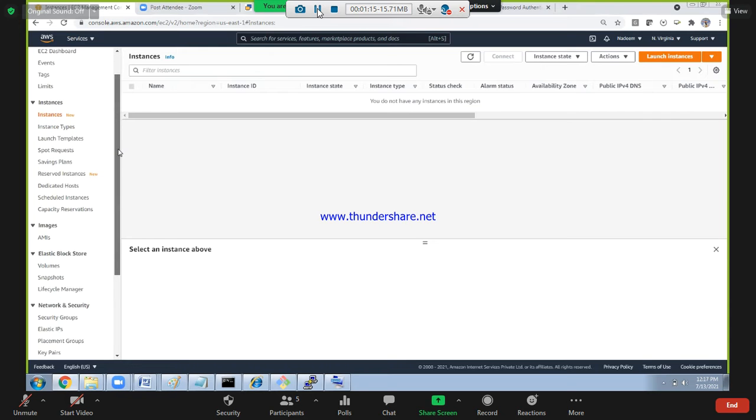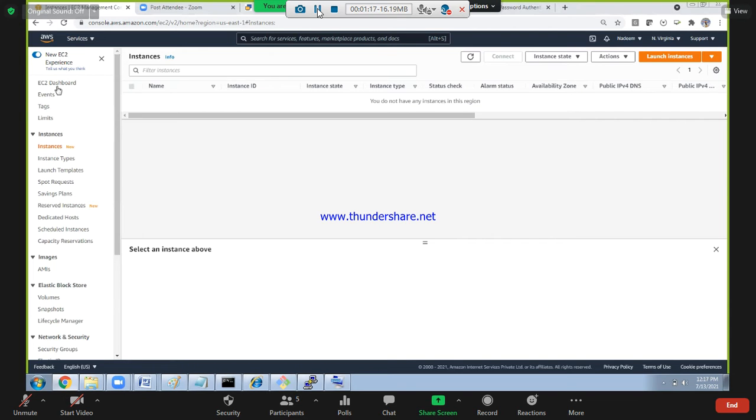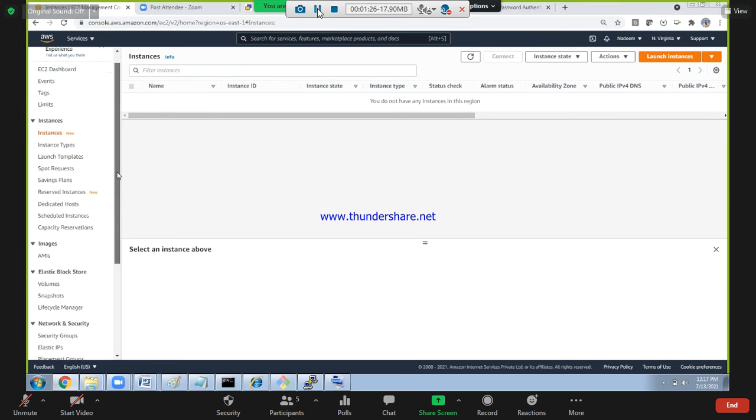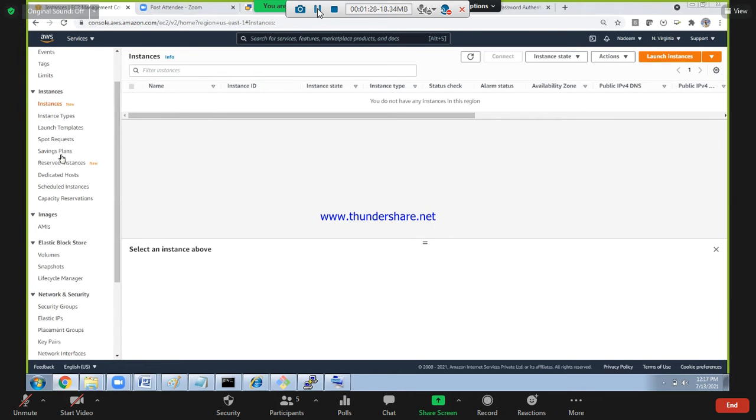If you go by the tabs on the left side, Amazon releases some new features every few months. If you see here, Reserved Instances is marked new, something new came.